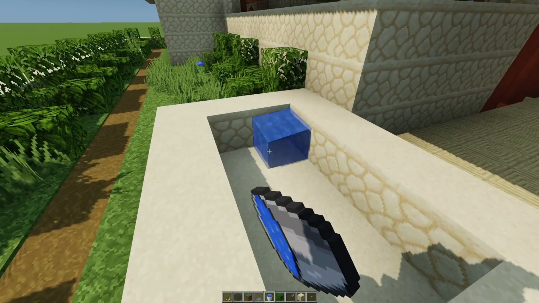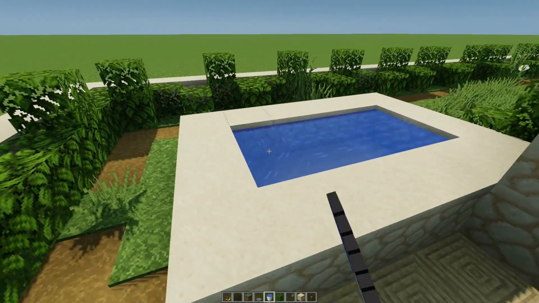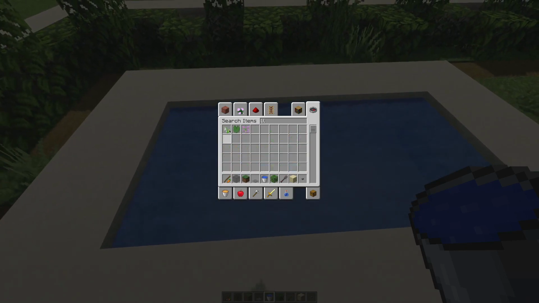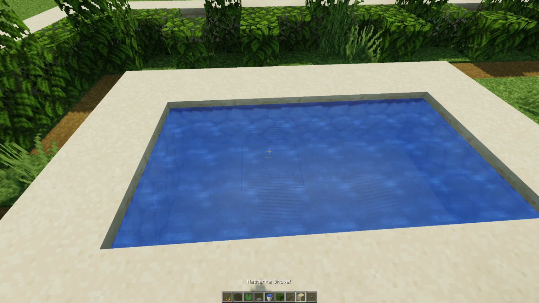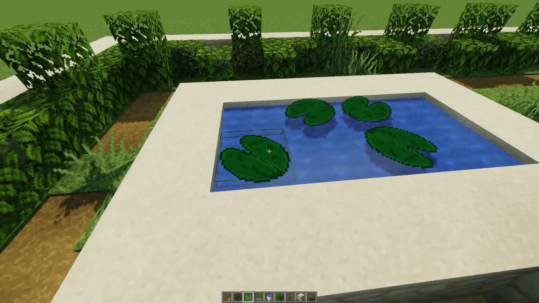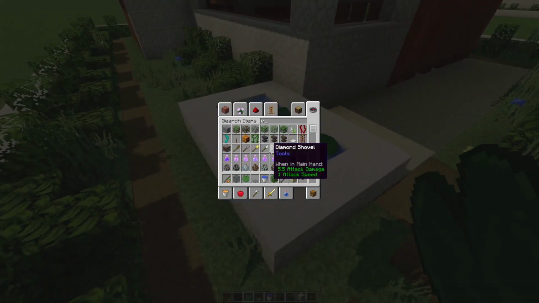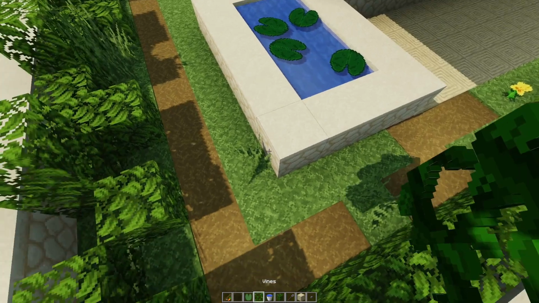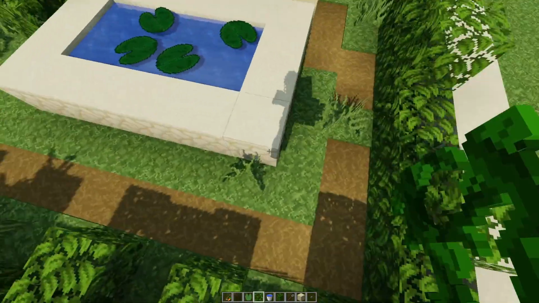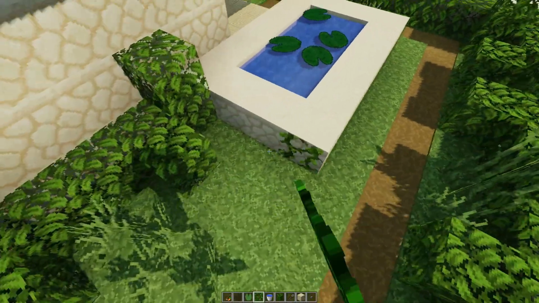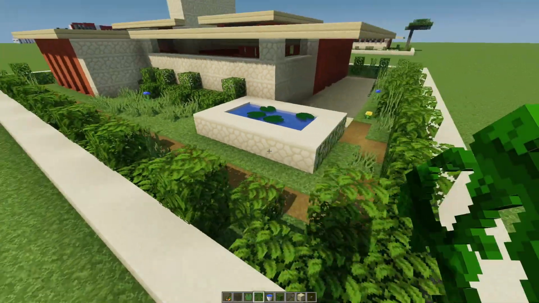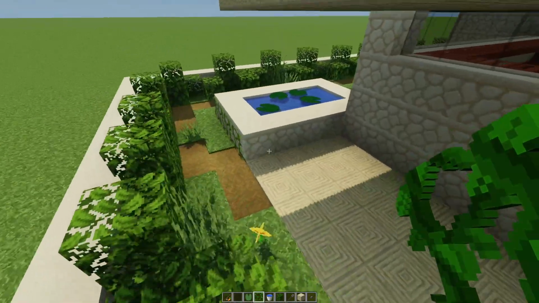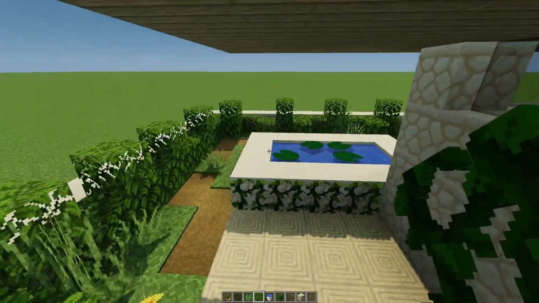Okay. Last thing right here, obviously we're going to fill this with water. So there's that. And then, whoopsie, I want my lily pad like this. Let's put a couple of those in there. And then what I did is some vines, just regular old vines, not the nether things, just on the outside of this, to make it look a little more like an overgrown pond. Like that. For some reason my shaders aren't showing the vines sometimes. They'll pop in and out. I don't know what that's about. But yeah, just do that like that.